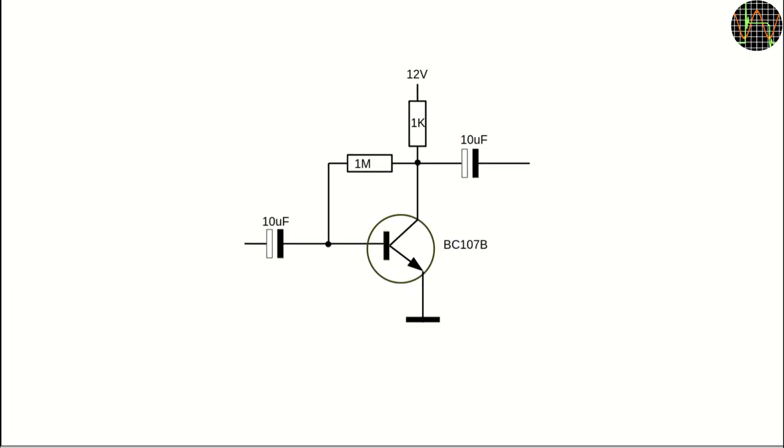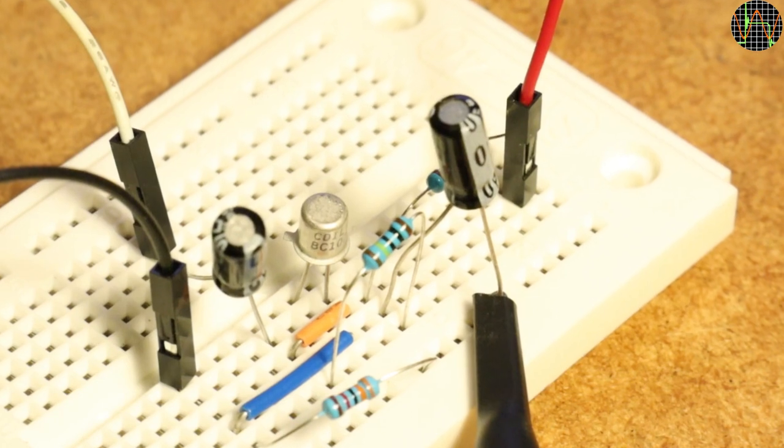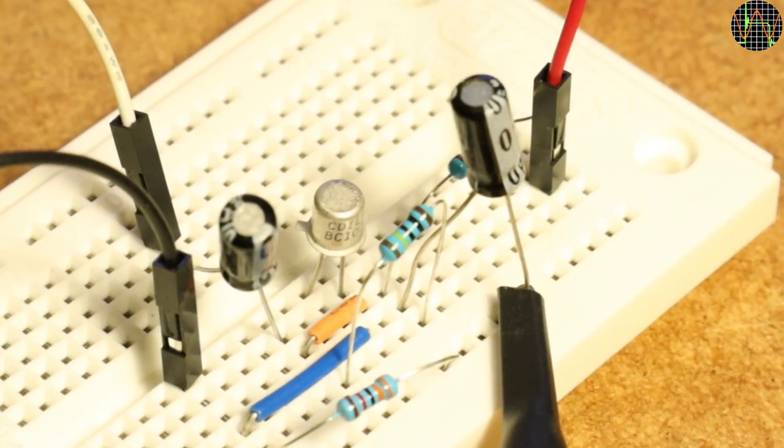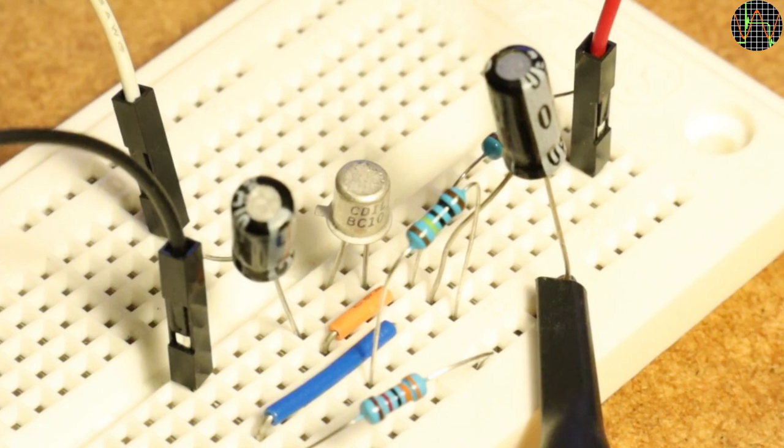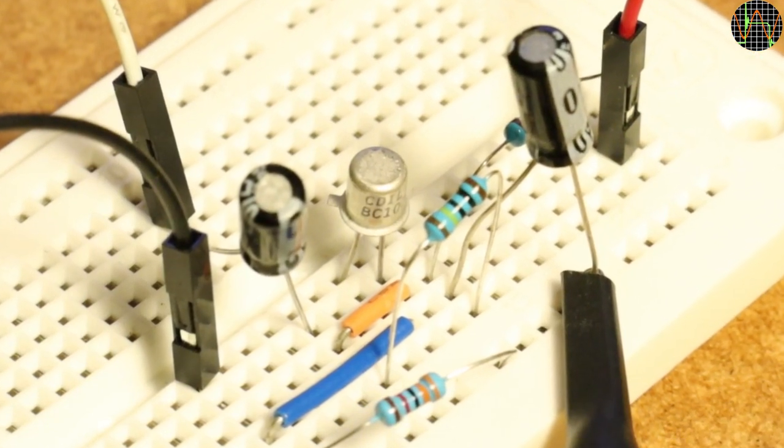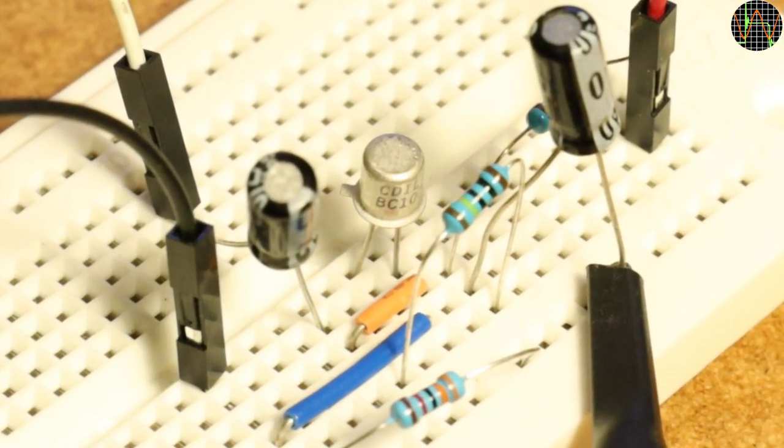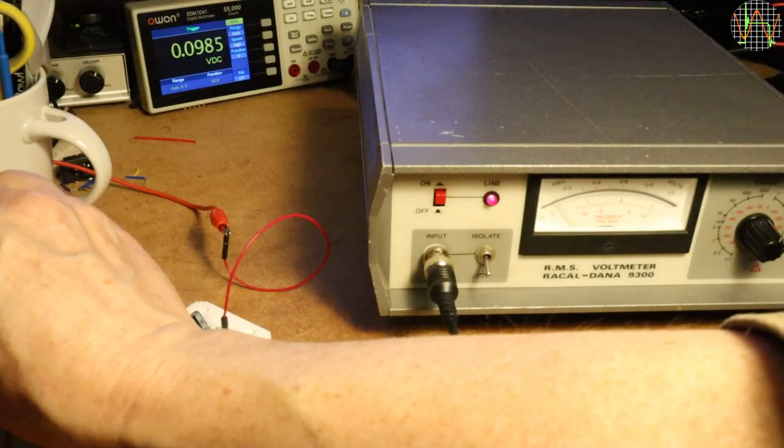Finally, I was thinking of what application I could use to show the meter in operation. In the end I decided on a little amplifier as minimalist as possible, made entirely from the spare parts bin. In concept this amp is very similar to the one I improvised at the front end of my frequency counter mod, link in the description if you haven't seen it. It is built on a breadboard and there is one additional 33K resistor to ground at the output because both the scope and the 9300 have a very high input impedance, so it takes forever for this cap to discharge.